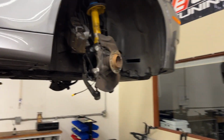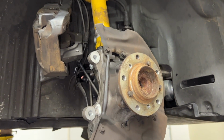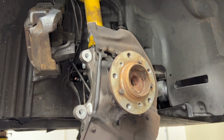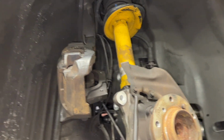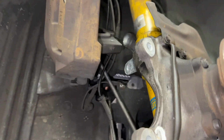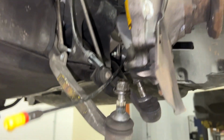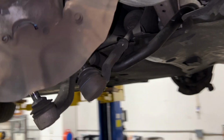Secondarily, we're doing the front rotors and replacing the front left wheel because it's bent. So did I say rotors? Bearings. I've done all the prep work here tonight after Mike and my dad left. I got the caliper off and hung from the spring. The wheel carrier's about ready to come out. I released the control arms. They came right out. I didn't even have to use a ball joint separator.